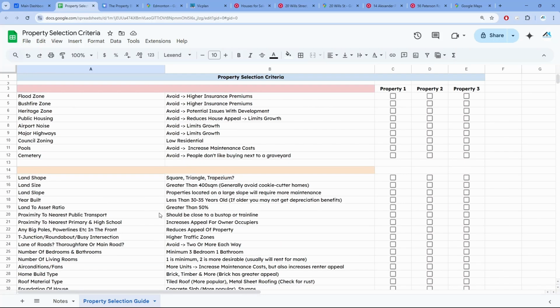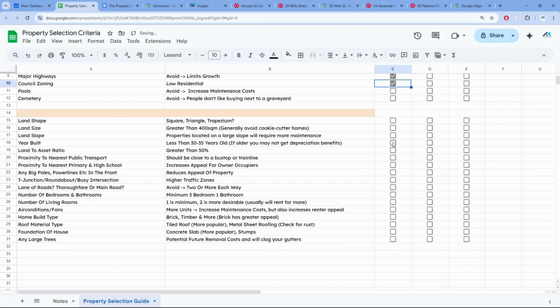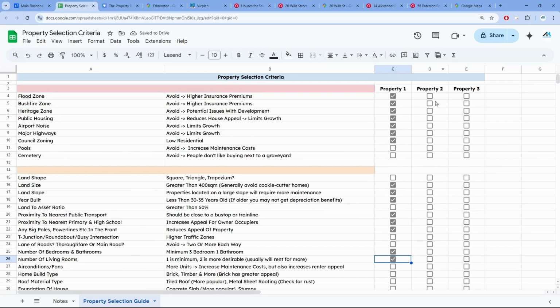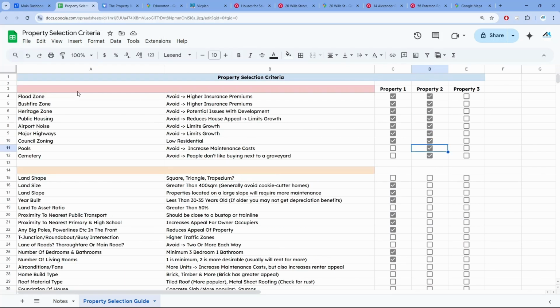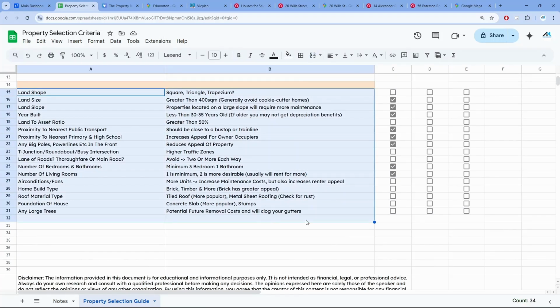So those are vastly the large majority of factors when it comes to property selection criteria. And when you go through, all you want to do is tick off a checklist. Yes, this is covered. Yes, this is covered. Ooh, that's not covered. Okay, that's missing, etc. And you can do this for multiple properties, right? And then you can find out which property is best for you by simply doing this checklist. Now, are there more factors than this? Absolutely. But I have covered the main ones, and these are all trade-offs, right?